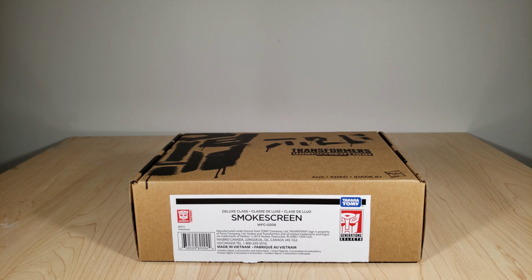We're going to take a look at the toy's packaging, we're going to take a look at his instructions, and then we'll look at Smokescreen himself, both in his vehicle and robot modes, along with some comparisons, group shots, all that fun stuff. And then at the end I'll give my final thoughts.